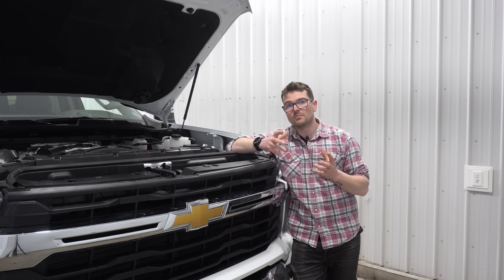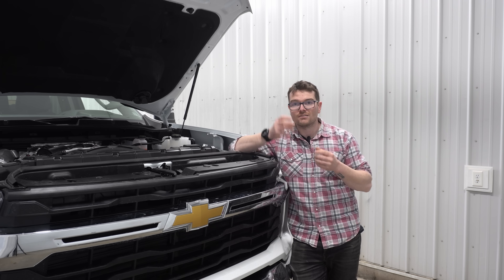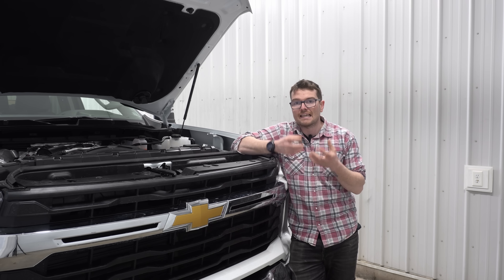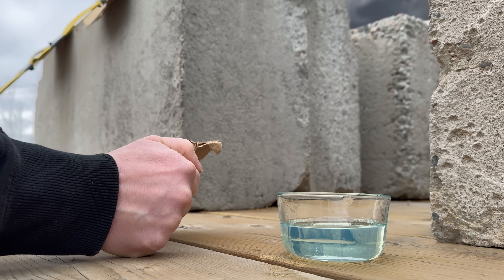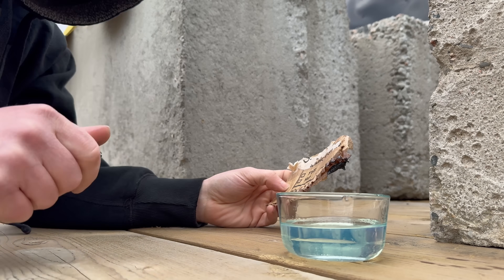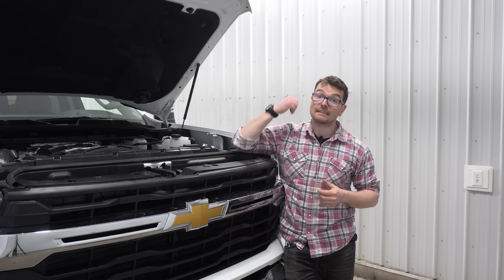Along with that cranked up high-pressure fuel pump, GM has also added reinforced high-pressure fuel rails as well as updated injectors with slightly different nozzle patterns. The reason why higher pressure diesel injection is advantageous is because the higher the pressure, the more atomization you get, and you just get a cleaner burn — meaning you can use less fuel to get the same result. Higher injection pressures mean more atomization, which means a more efficient burn leading to more power and critically less emissions.